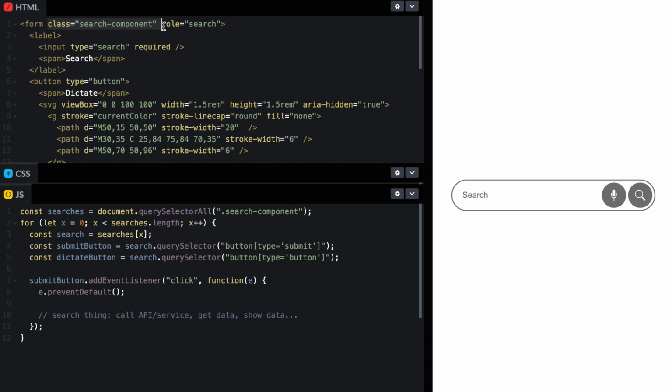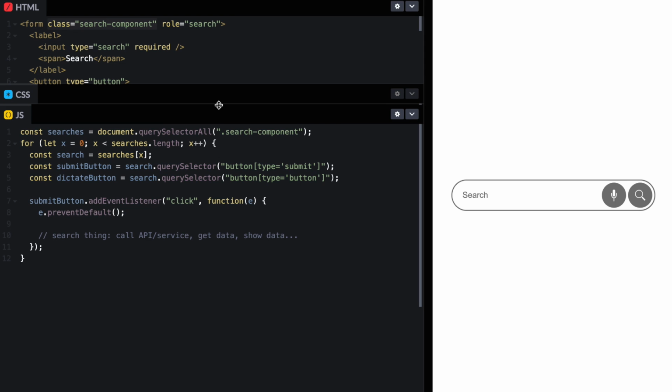We only need a class for the component, the root of the component. You can add classes, but for this demo, we are okay. So let's say when the dictate button, we're going to add an event listener. I'm going to say, hey, when you click on it, let's see what we do.